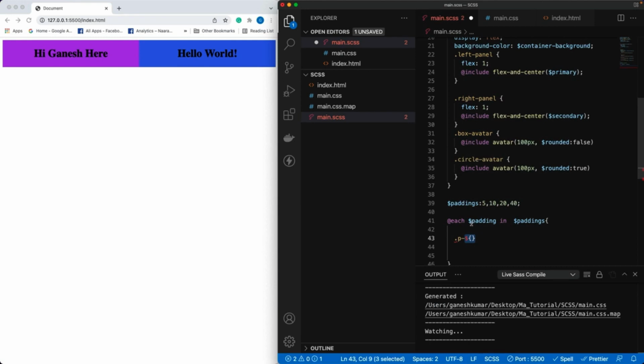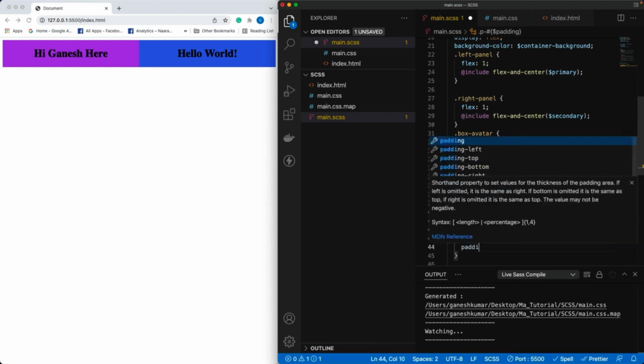So I can actually print this value here within these braces, pound and braces, and for the first time if it is going through 5, this will become p hyphen 5. Second iteration, it will become p hyphen 10, 20 and 30 the same way.